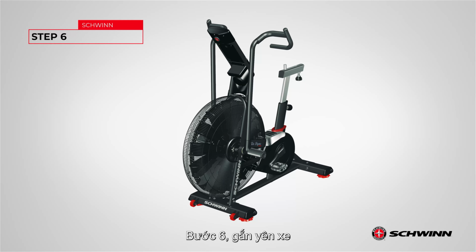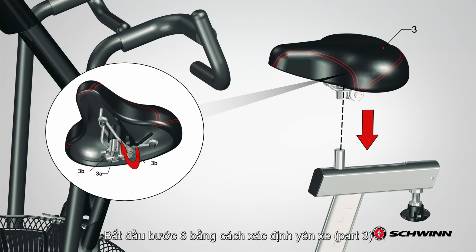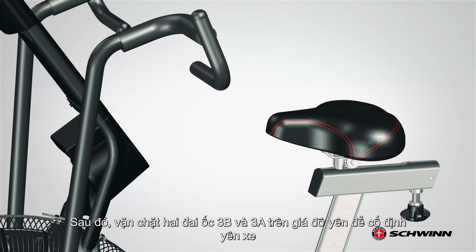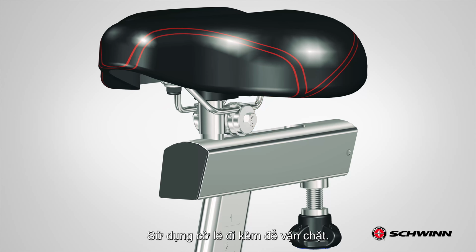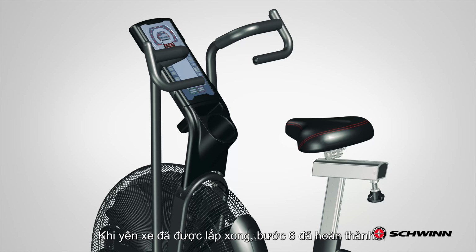Step 6. Attaching the seat. Begin Step 6 by locating the seat, Part 3. The seat gets attached to the top of the seat post. Be sure the seat is straight and slowly lower the seat into place. Next, tighten both nuts, 3B and 3A, on the seat bracket to hold the seat in position. Tighten the nuts using the provided wrench tool. Once the seat is fully attached, Step 6 is now complete.